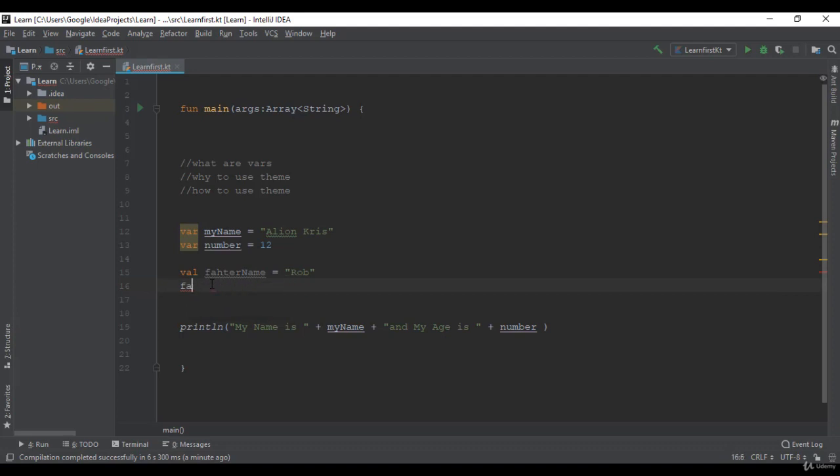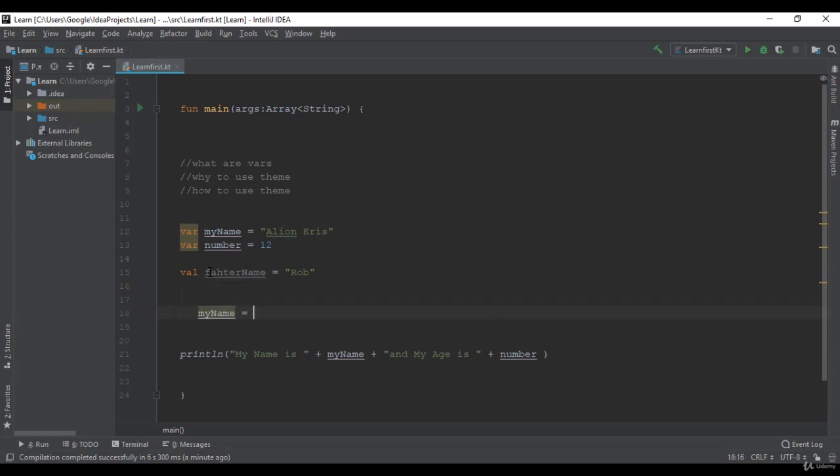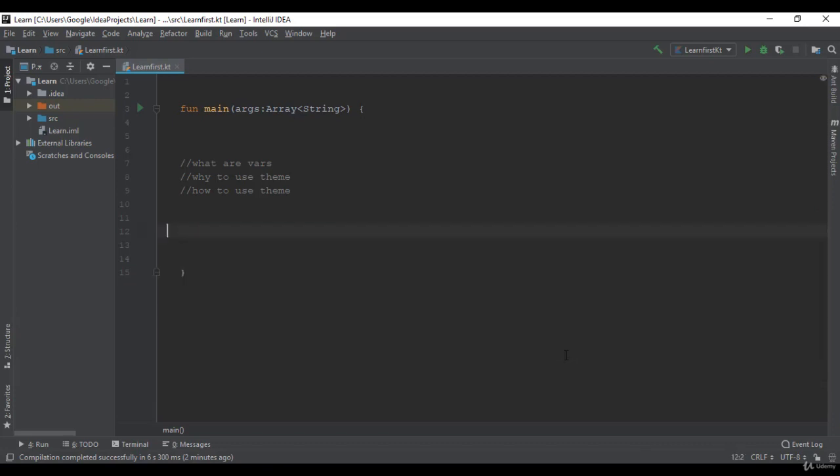But if we go back and type my name and assign another value to it to be Lisa, as you can see, it's valid. We do not get any error. Now this variable my name has the value of Lisa, and the old value will be deleted, or we are not going to take it anymore. The IDE will take the last value and make the action with it. So let's go ahead and see what we learn from this video.